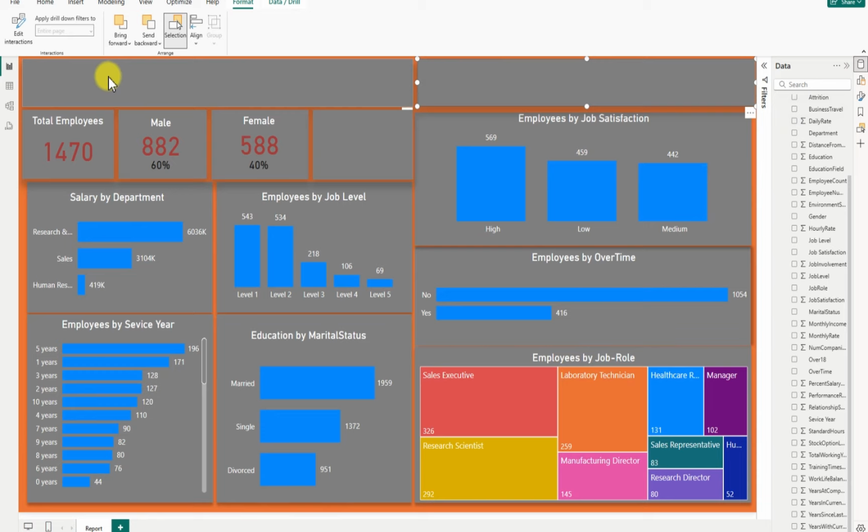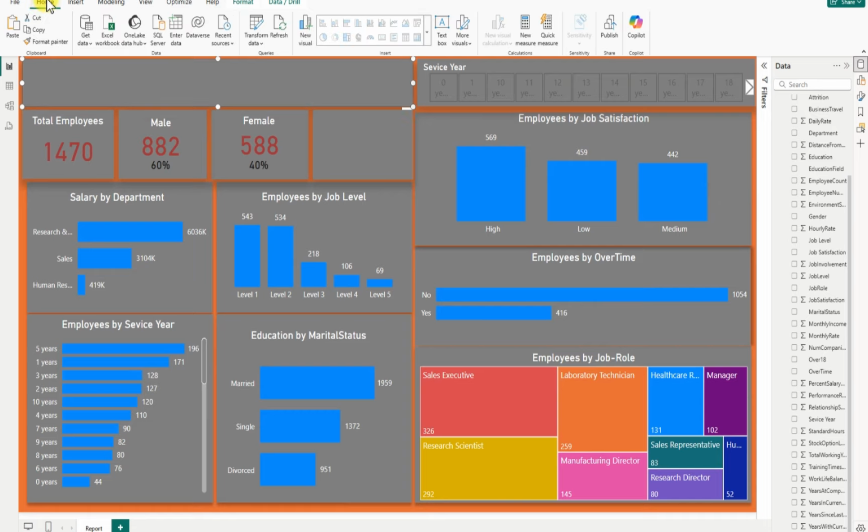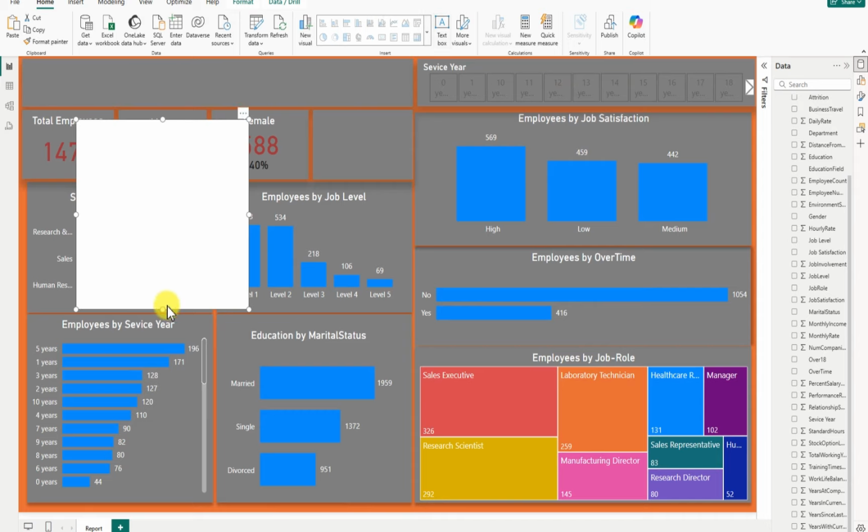So let's come back here. So we have our service here, but still I'm not satisfied with what I'm having. I still want to move this down a bit. So already we have this. Then we are going to have our title, and we go to home. From home, then we have our title here.